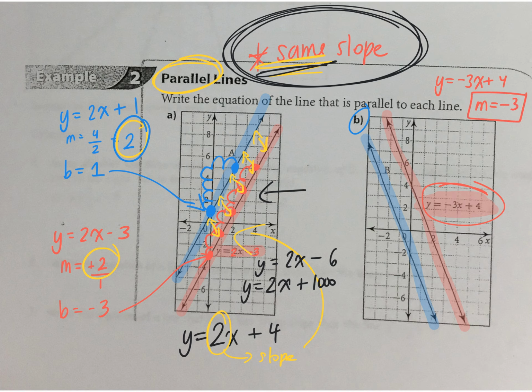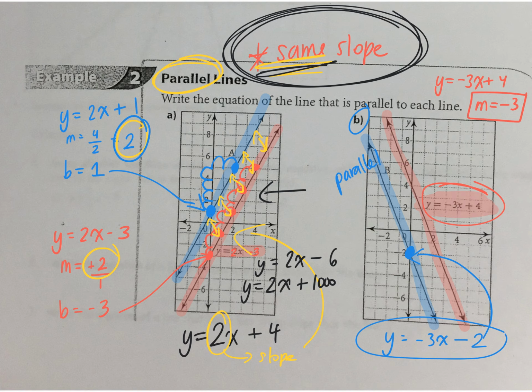Now you need to come up with an equation of the blue line. We know that the blue line is parallel, so you don't even have to count anything. What does the equation have to start with? Y equals, it's parallel to the red line, so it has to have the same slope. So it has to be y equals negative 3x, yep. And now just look at the line and figure out where it hits the y-axis. Y equals negative 3x minus 2 because it hits the y-axis there.